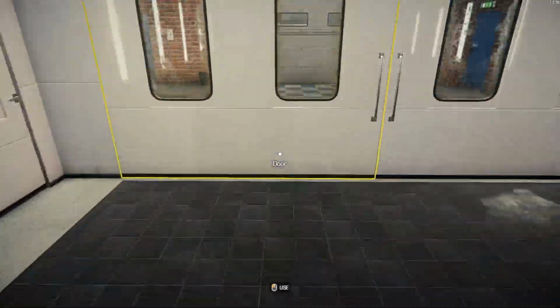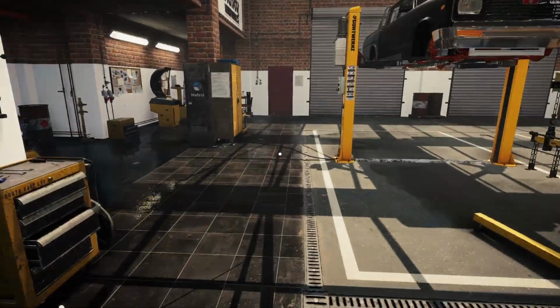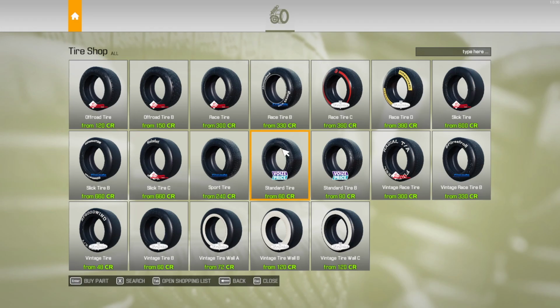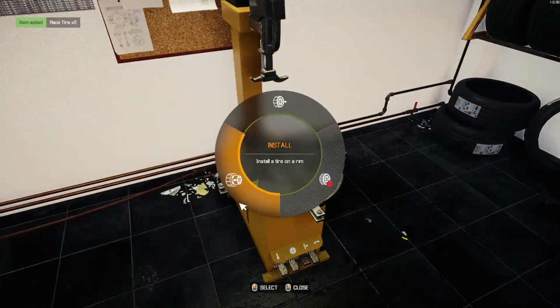Alright, so 16s. I'm not sure how wide I'm going to be able to go with it. I am going to guess max of about 255. So we're going to go, we'll leave them race tires on here. I usually put the white letter tires on here, but we'll just do the race tires. These are 16s. We're going to go with a 250. Let's go with a 265 on the back. Let's do a 40. Let's see what that looks like.